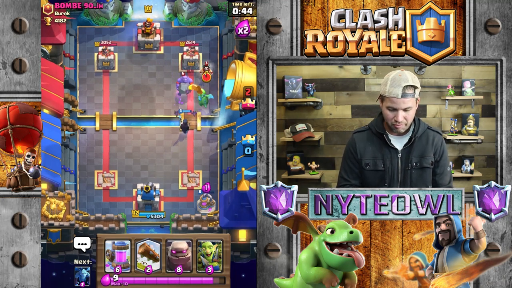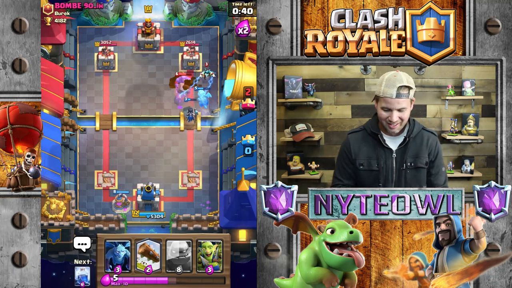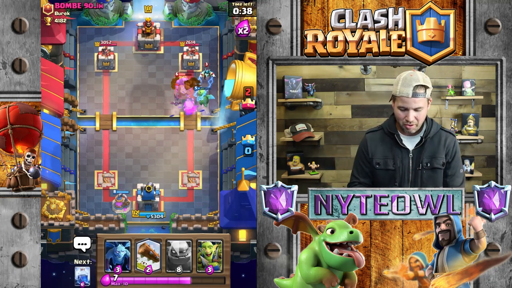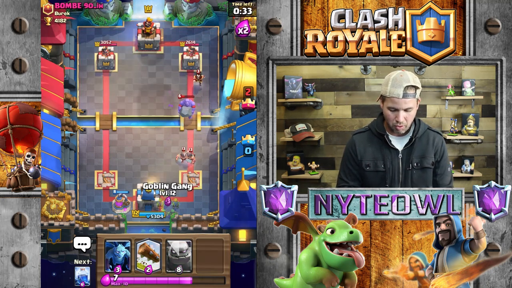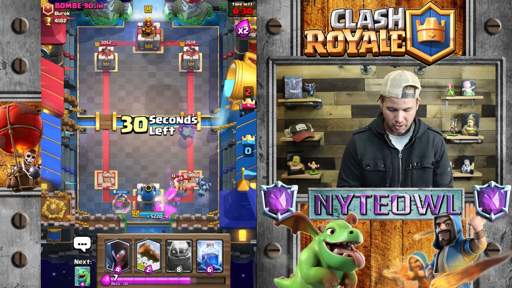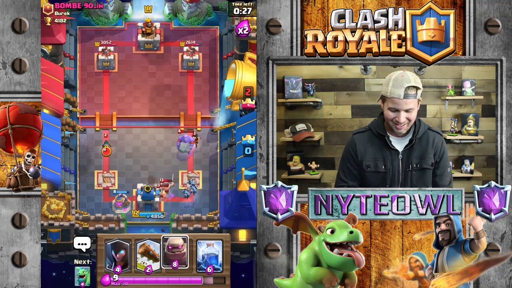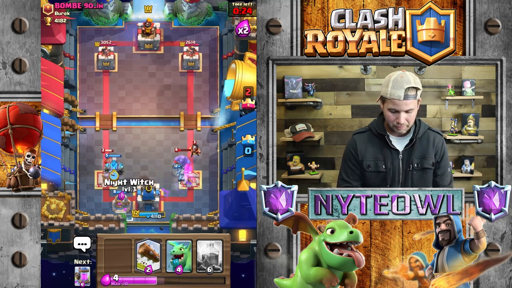Dude, this is a straight-up tough battle. We're going to go Elixir Collector. I don't know why. That was a bad move. He can't do nothing, though. Watch this. Dude, he's got nothing on me. We're going to smoke those guys. Smoke them. There's really nothing we can do. This battle is over. Come on.